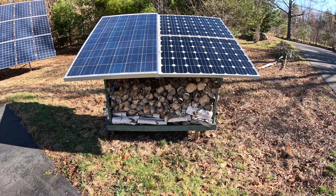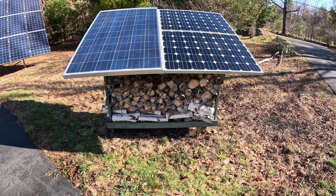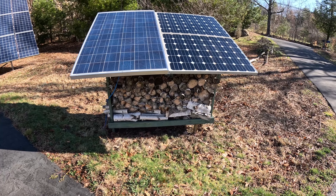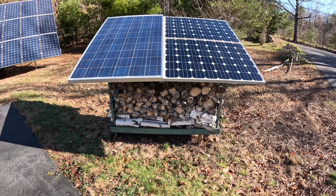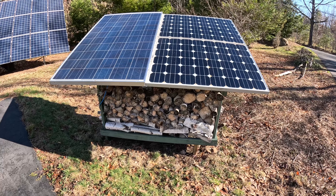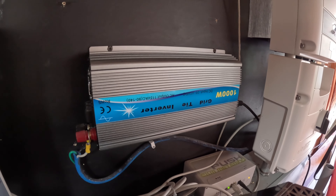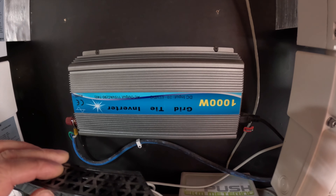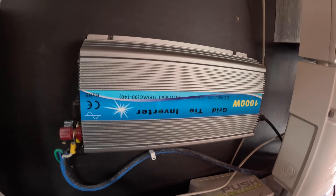This is my oldest solar power system in a wood holder — it's actually over 15 years old. It is just a small system, a very simple grid-tied photovoltaic system with just three panels. These panels really don't produce a lot of electricity, but they're about 500–600 watts of energy that's going into the grid, just continually feeding it. I'll show you the inverter for this system. It's called a grid-tied islanding inverter — it's small, only about 1000 watts, but I've had it for a really long time.